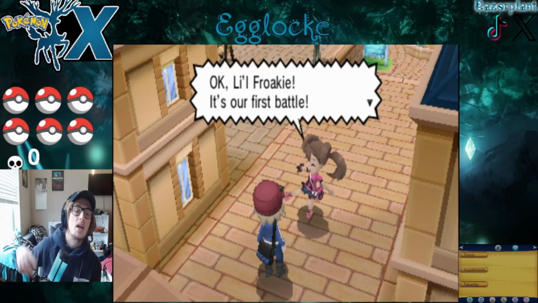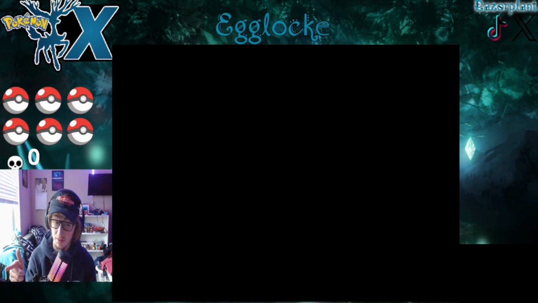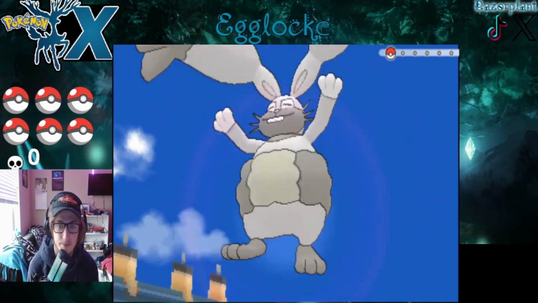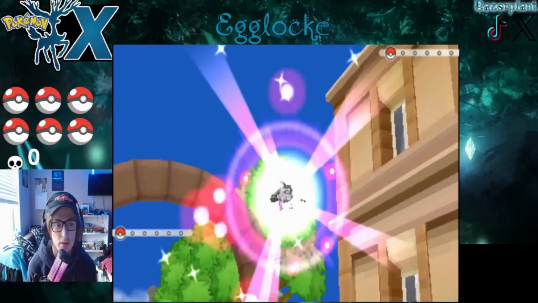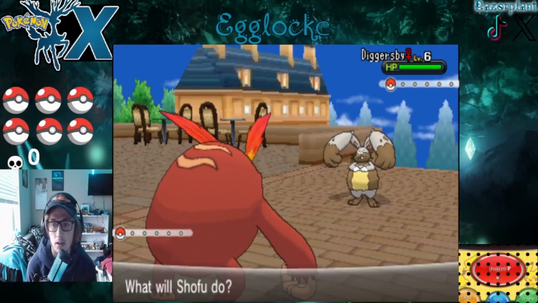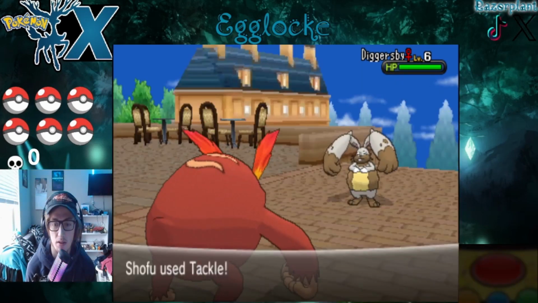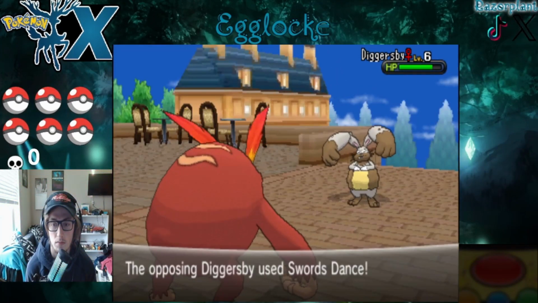Oh, and I should preface that all important trainers are gonna have a team of 6. This should not apply to the first rival battle here, but every important trainer battle afterwards it will apply to. And she's got Diggersby. So let's go ahead and send out our Darmanitan here. And there's a 20% level booster. I completely forgot to mention that. Alright, let's see how much Tackle does to him.